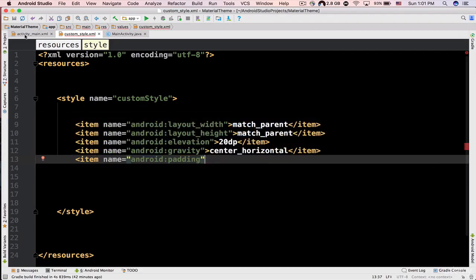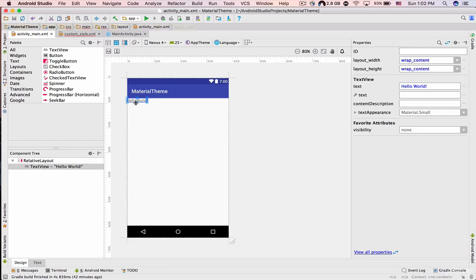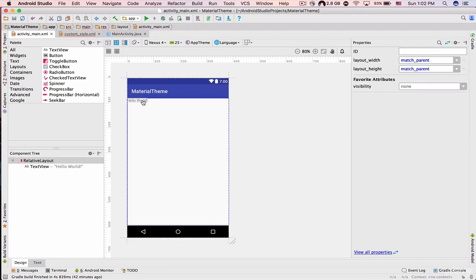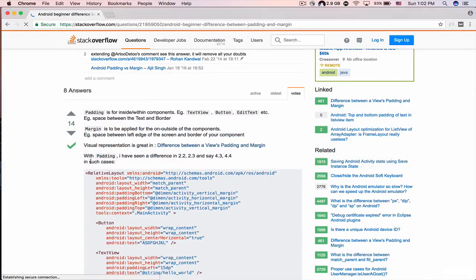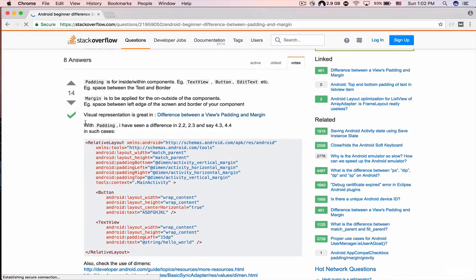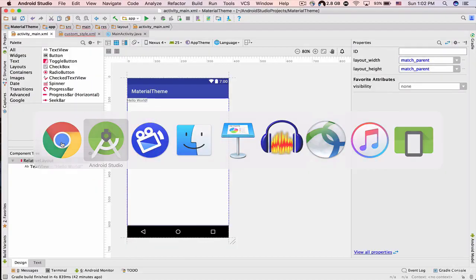Let's go to this activity underline.xml. So look at this text view here. The padding is the space between this text here and this border around this text view here, right? That padding is actually called the inner space. So let's go back to our web browser, and here it is actually the description for margin, but hopefully you understand what is a padding in Android.